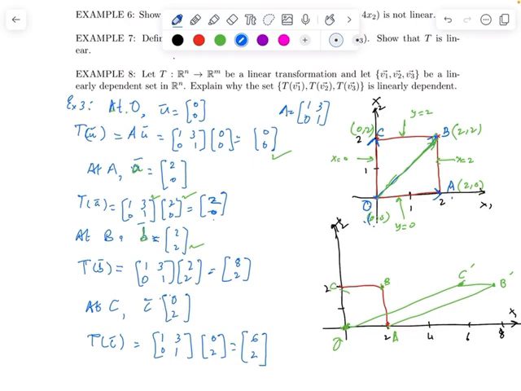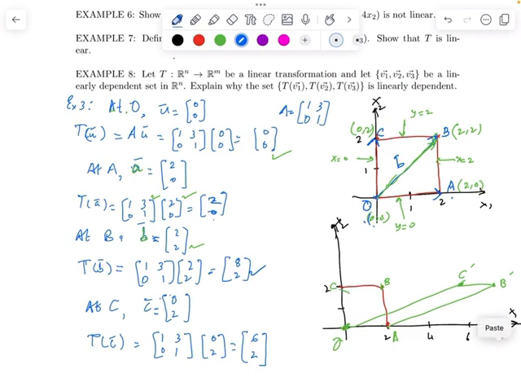So all the points on the x-axis will stay fixed. What about point B? I call the vector associated with B, B. Then we apply the transformation to B, and we get 8, 2. So the point B is shifted to the point 8, 2. Same thing with the point C. I am calling it the vector C, which is the vector 0, 2. When we apply the transformation, this gets shifted to 6, 2.